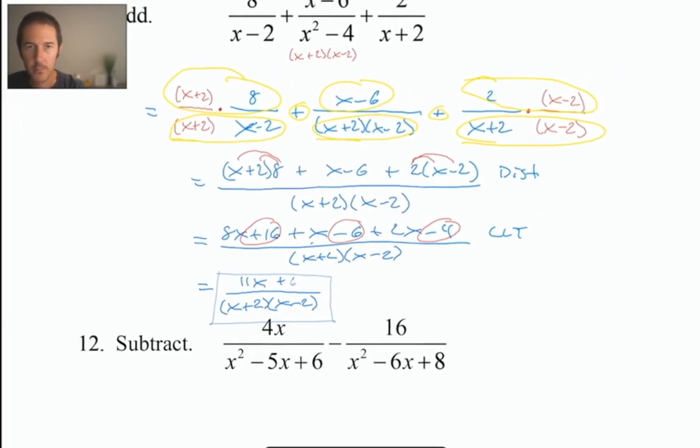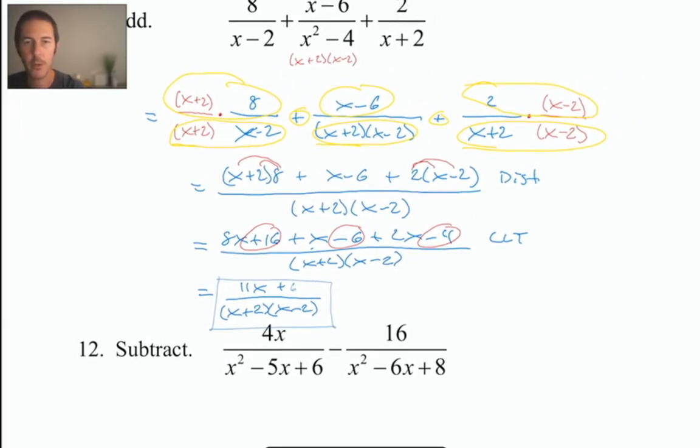Alright. So the primary tool in solving this problem was multiplication by the number 1. Multiplication by 1 is how we create common denominators. I feel like in the last couple of videos that I've made, I have said, use a dry erase marker and write that on the bathroom mirror, or write it on a piece of paper and stick it on the wall over your desk, or whatever it takes.